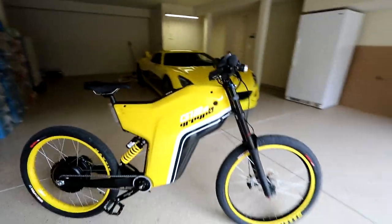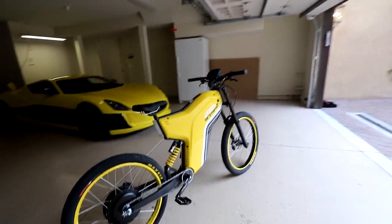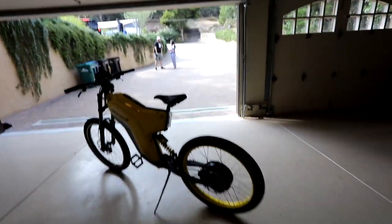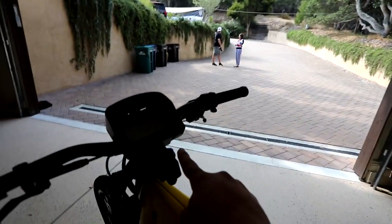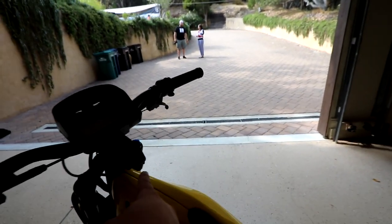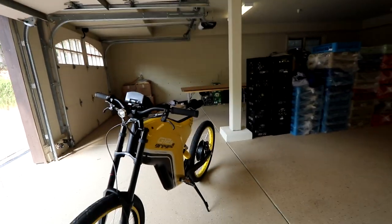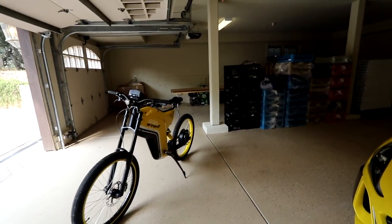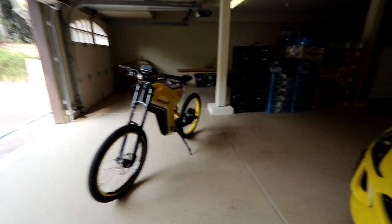Another thing they've come out with is this bike. It's actually a hybrid of a bike and a motorcycle — it has an electric motor on it. I don't know all the logistics so I won't speculate. One thing I do know is you walk up to this bike and right here you put your fingerprints on the scanner, which gives you different driving modes. You can still pedal the bike without the electric and you don't need your fingerprint for that, but to engage the electric motors, that's what you have to do. A quick thank you to Rimac for letting us come out and check all this out.